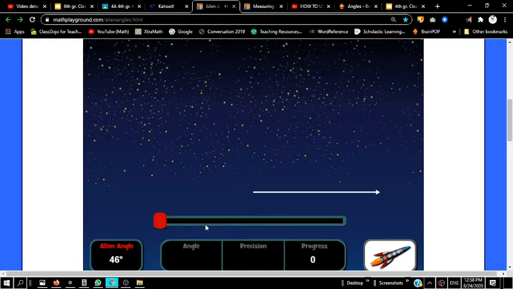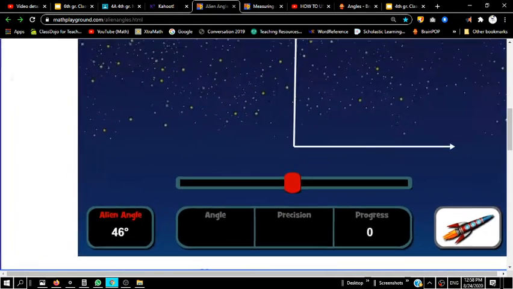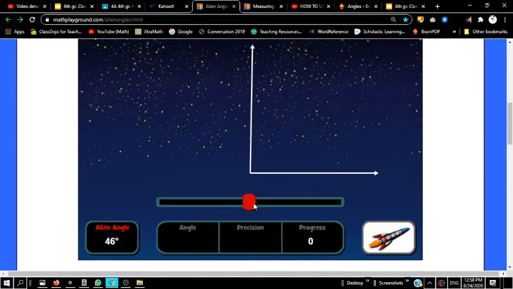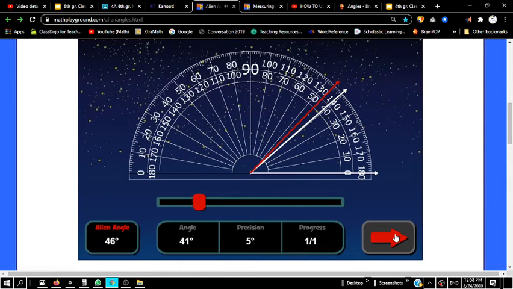Let's get started. So if I move this little red button right here, you'll notice that the angle measurement goes up, right? It goes larger and larger so that I can get to a certain angle measurement. Now this right here is about 90 degrees. So if my angle measurement needs to be 46 degrees, I need to make this a little bit smaller. Let's make it right about there to see if we're correct. Okay, I think that's about half. Ooh, all right, we got 41 degrees. It was supposed to be 46, so we got at least 5 degrees accuracy.